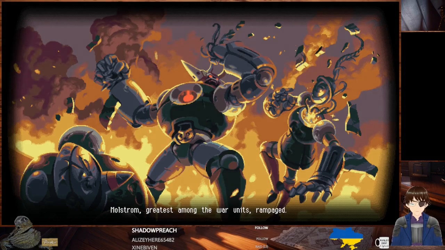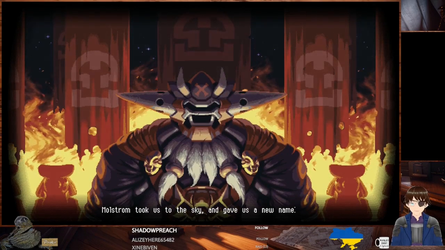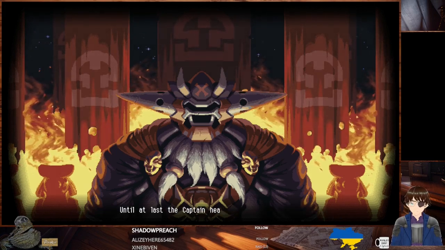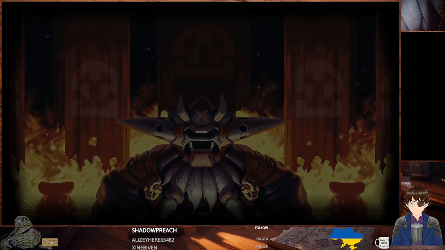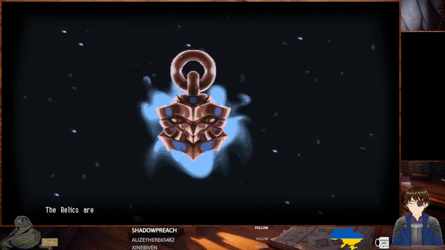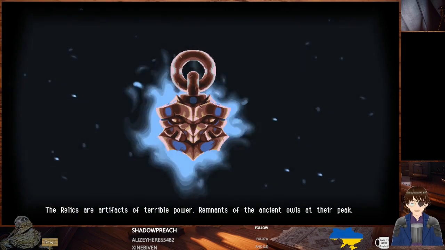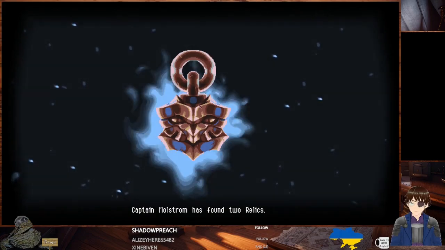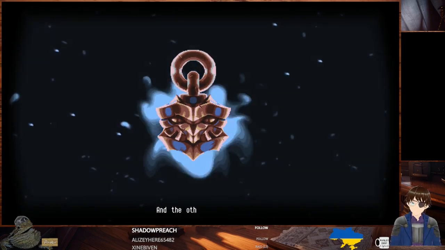Molstrom, greatest among the war units, rampaged. Built for war, he always needs something to destroy. None could oppose him. Those of us who didn't agree to follow him were exterminated. Molstrom took us to the sky and gave us a new name. Pirates. With him as our captain, we roamed the sky, growing ever more powerful. Until at last, the captain heard of the relics. The relics are artifacts of terrible power, remnants of the ancient owls at their peak. To Molstrom, their power is irresistible. Captain Molstrom has found two relics. One that was hidden in Valley, and the other in Advent.